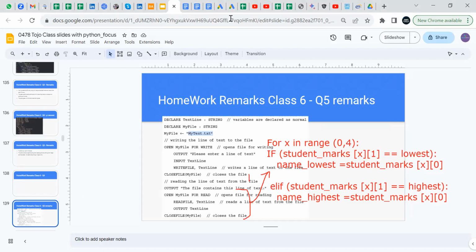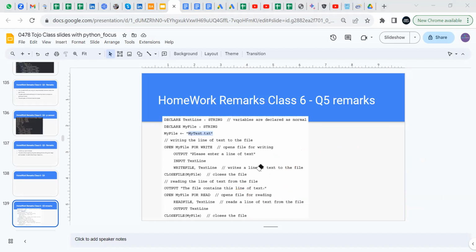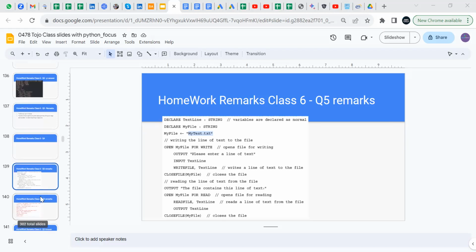Let me see what else. There was something that we talked about, reading from a text file. Although so far it is a syllabus topic, there are not many exam questions that ask about text files. There is, but not much. But again, it's still in the syllabus. I see that you need some kind of revision here, because the syntax that you put is not perfect. So let me think if I should just give you this one.